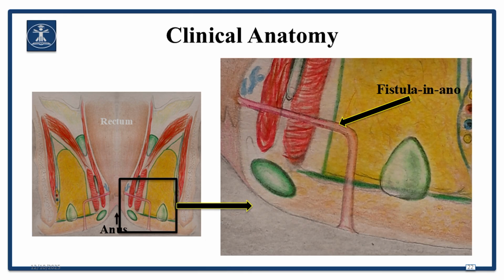And the implication of this is intermittent discharge of pus, and it can be so irritating. It can give an itchy sensation. So that is for fistula in ano. It is a result of the bursting or drainage of the ischioanal or ischiorectal abscesses.